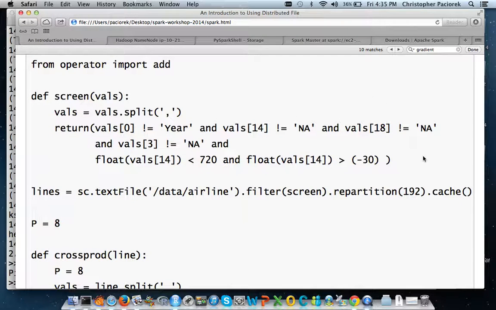The observations have a very, very long right tail because I could have delays that are like 12 hours or a day or things like that. So I'm filtering out any delays that are less than minus 30 minutes, where the plane supposedly left more than 30 minutes before it was scheduled to leave. And I'm filtering out anything more than 12 hours of delays because I don't want to deal with the tail.